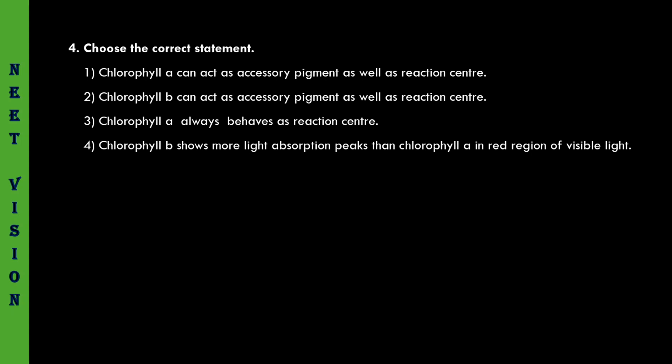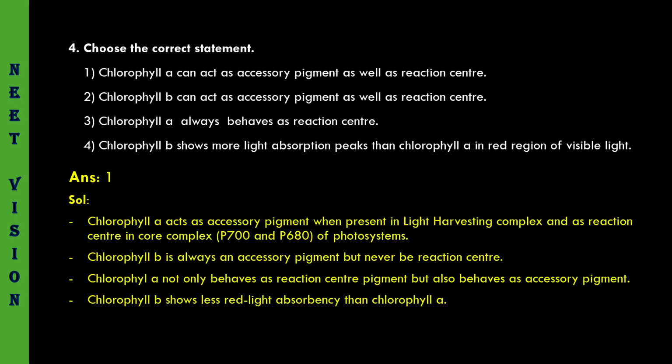No, it can also behave as accessory pigment. Chlorophyll B shows more light absorption peaks than chlorophyll A in red region. No, chlorophyll A absorbs more red light than B. Coming to the answer. Which must be the answer? Chlorophyll A can act as accessory pigment as well as reaction center. That is the correct answer. 1 is the solution.